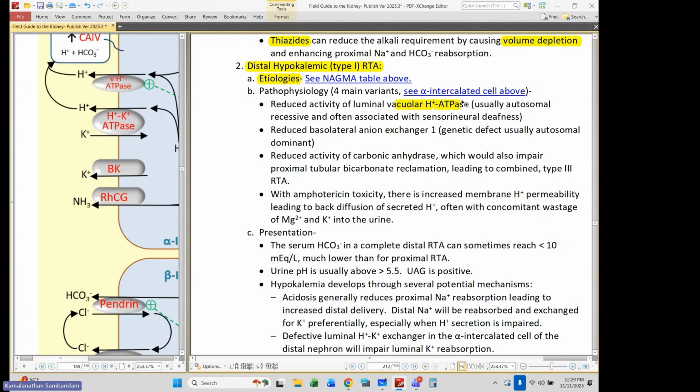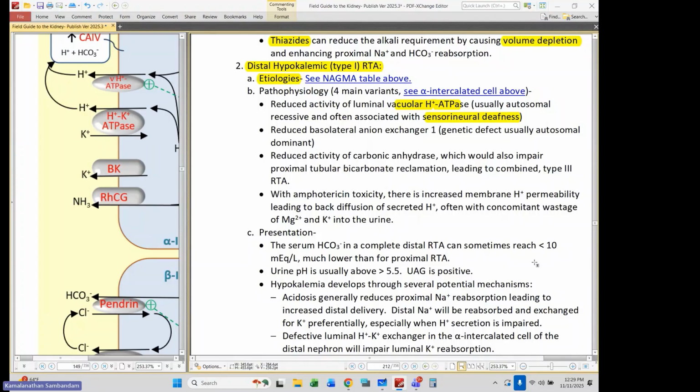Here's the pathophysiology. These patients often have sensorineural defect or sensorineural hearing loss. There's a variety of genetic diseases that you'll start to put together in your memory banks that have a renal phenotype as well as a sensorineural defect, one of which is the Bartter syndromes we talked about, specifically the Barttin mutation, or the two defects. You have to have biallelic defects in basolateral chloride transport. We went over that. I'll refer you back to your tubular transport map if you need to revisit that.